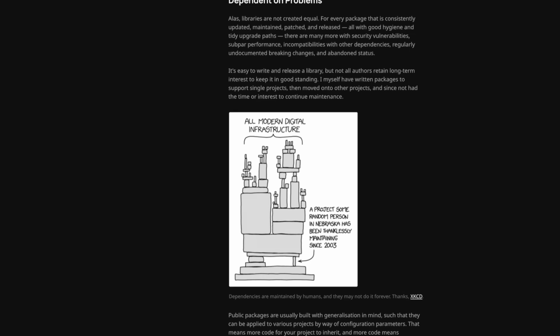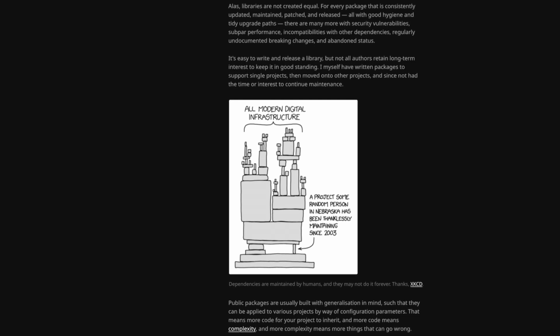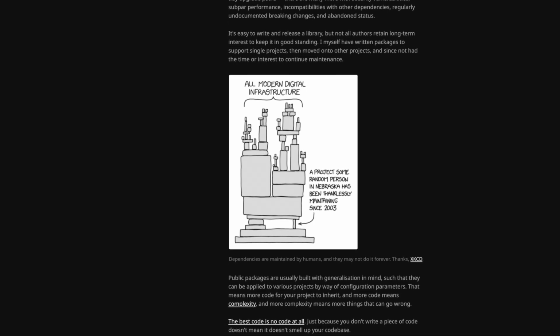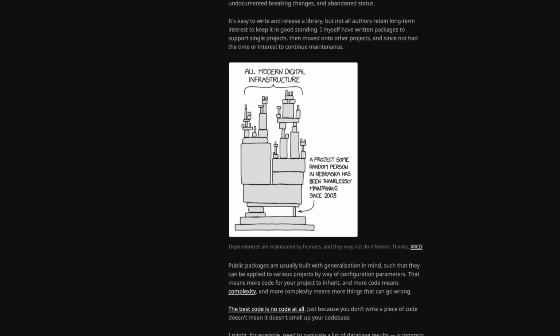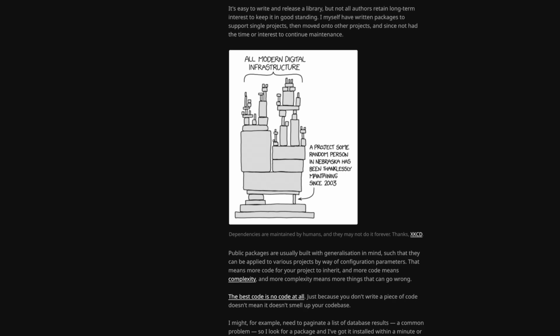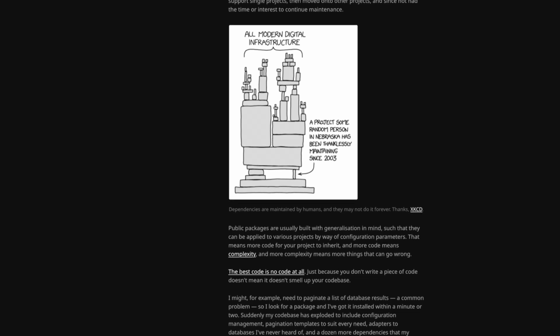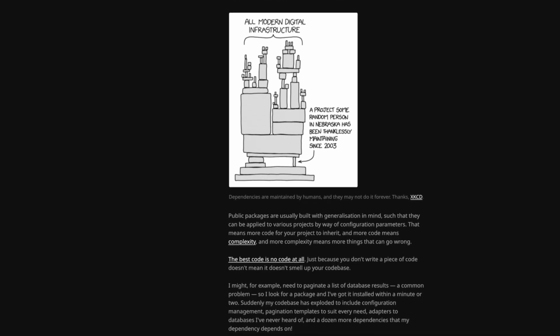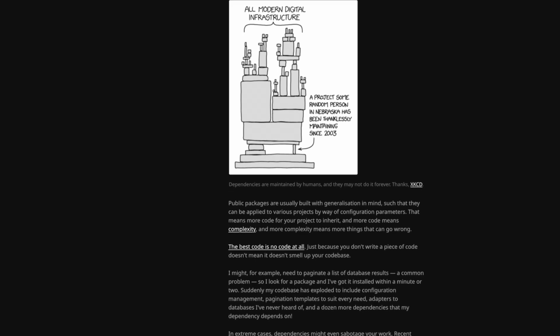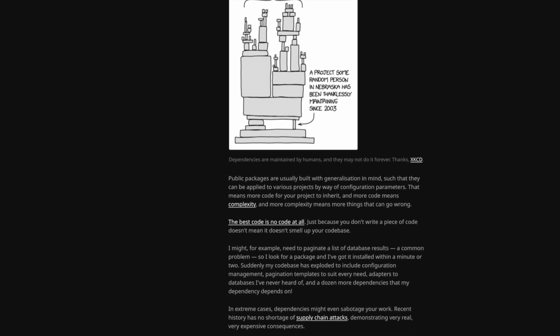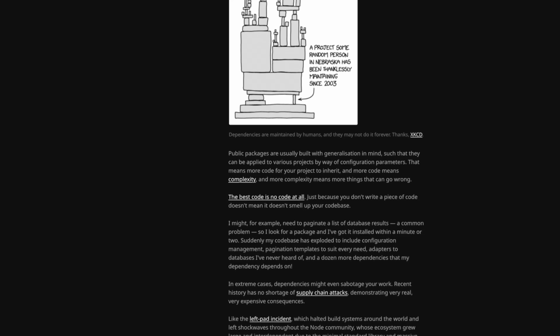Okay, so quality varies, maintenance can disappear. What about complexity? You mentioned that earlier. How does pulling in one simple thing suddenly make everything complicated? Right, it's like you invite one person over, and they bring their entire extended family, their cousins, everyone. A library, even for a simple task, is often built to be super generic. It needs to handle lots of different use cases. So it includes tons of configuration options, features you'll probably never touch. Like the pagination example in the article. You just want simple page numbers, maybe next and previous links. But the library might bring in code for like 10 different ways to style the pager, support for 5 databases you don't use, complex configuration systems. And suddenly your neat little app has ballooned in size.